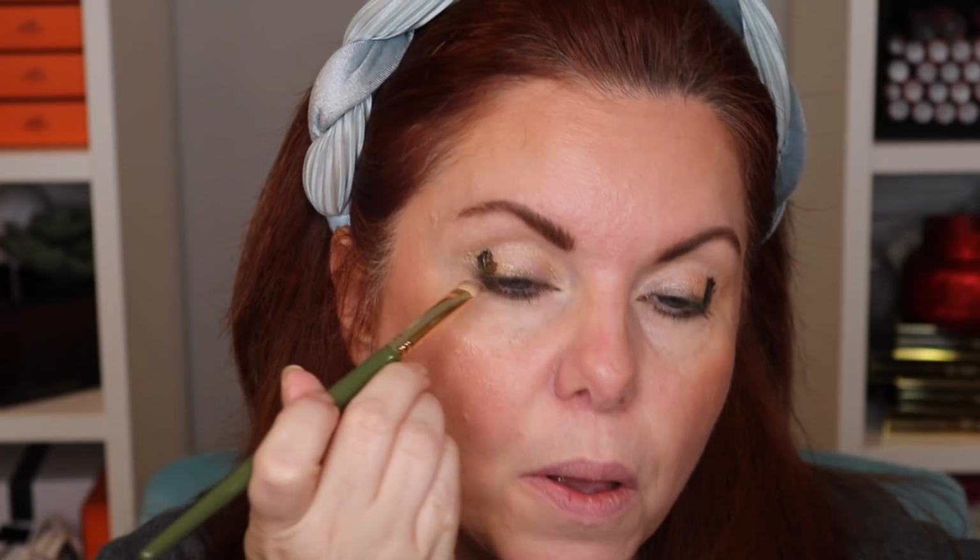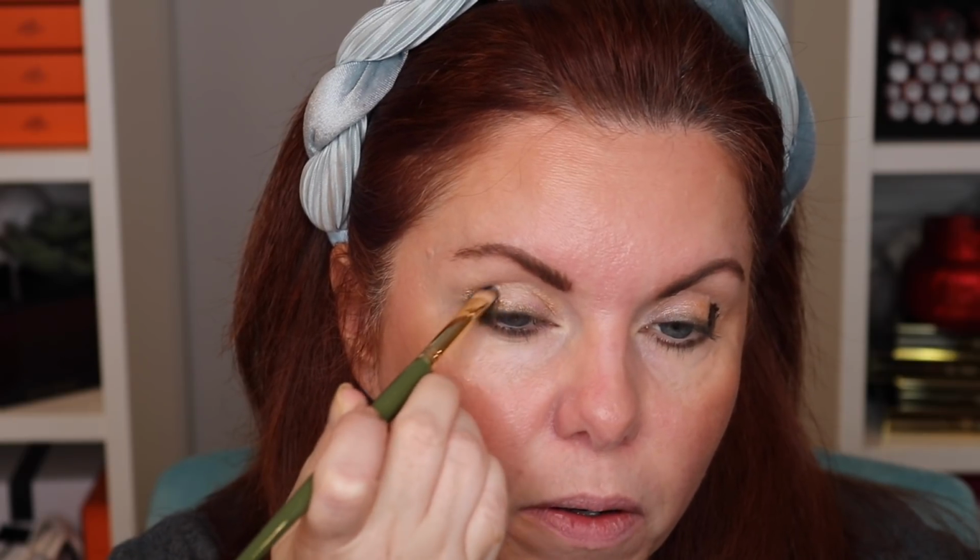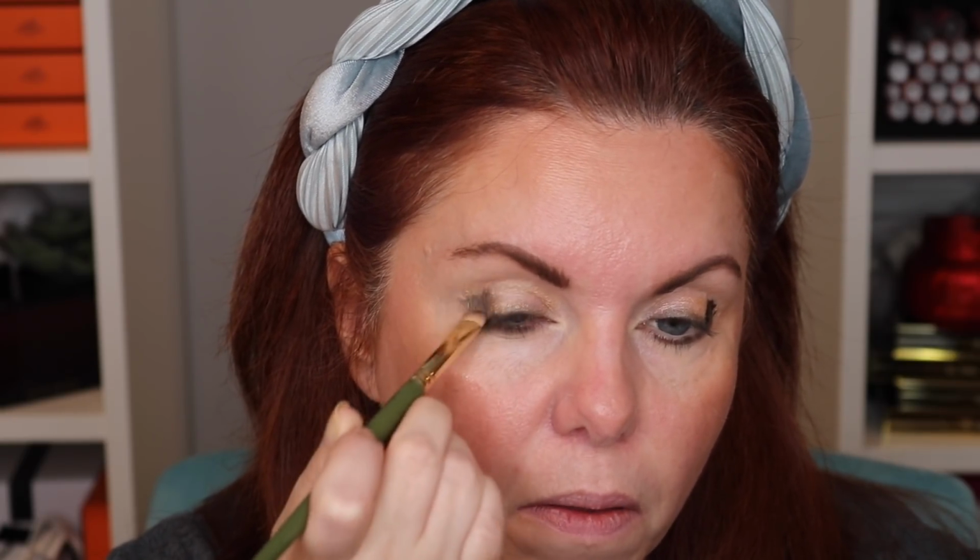So let's take the Lame Bronze that has that greenish shade to it, and let's see how it works over the ivory. If I put it in the corner here, and I can blend it out. You can see that one looks like it has a lot more pigment. And so you can put it over the Laques, the other one.